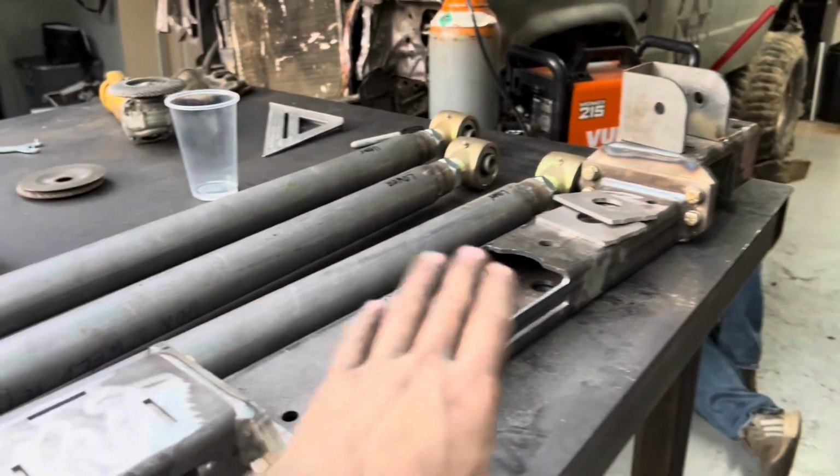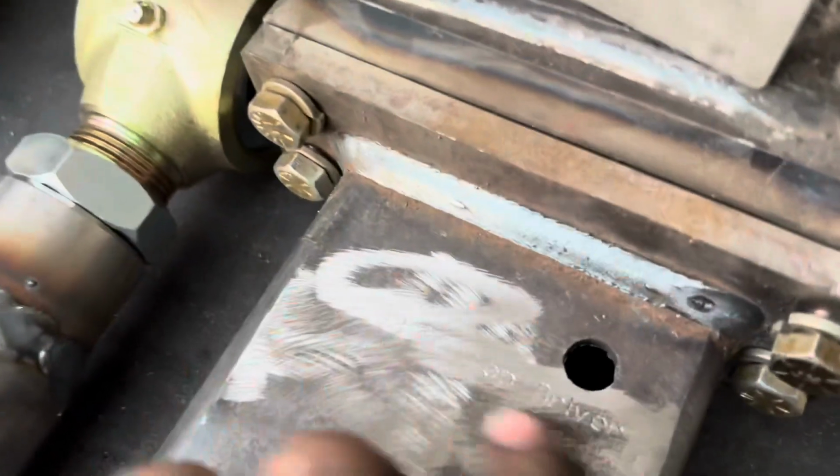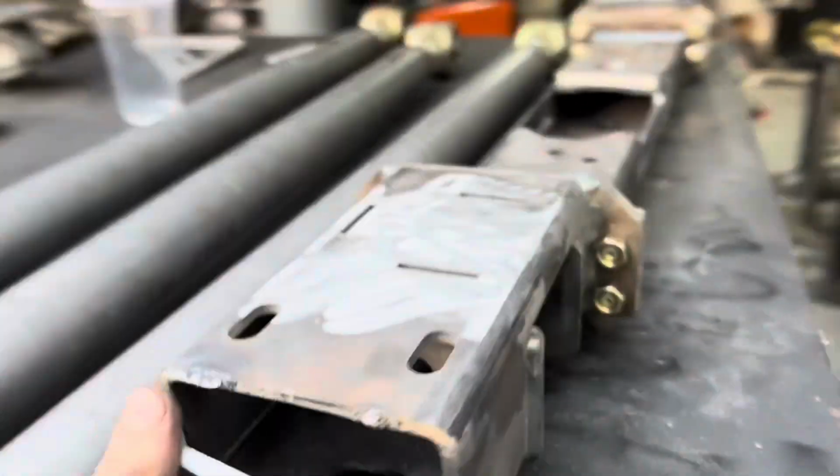We've got the cross member, didn't change anything with it, just kind of prepped the surfaces a little bit. Also found that we had flipped the cross member, I had, then these will be welded in just like that, so it'll still line up with the bolt hole down in there, so you can still get a socket in there, but it kind of adds the rigidity to it.